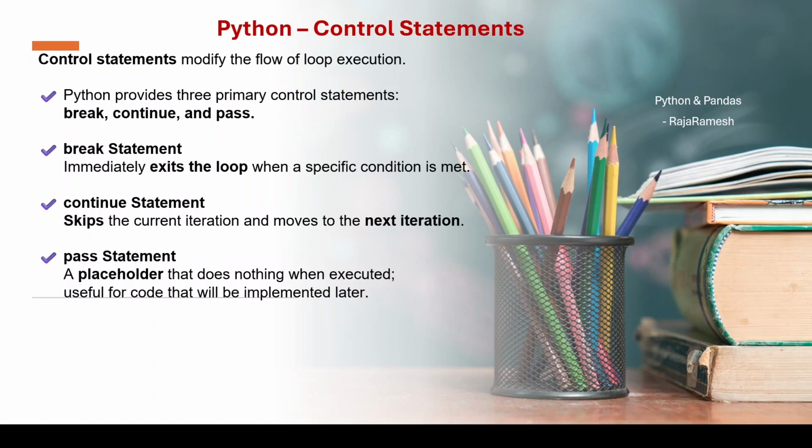And we have a pass statement. It is actually a placeholder that does nothing. Whenever Python sees pass, it just skips that and goes ahead with the next iteration. Maybe you are not ready with the code to be executed inside the loop. But if we write a loop alone, like maybe for i in range 1 to 10, colon, and you are not keeping anything inside that loop, you may end up in error. So just to avoid that, you decide what to do inside that loop later, and till then you just put a pass statement there. We will see that in an example also. So let us see all these three in some example programs.